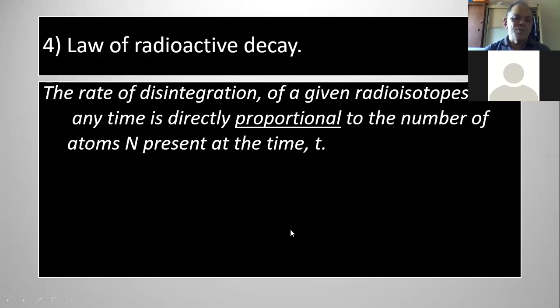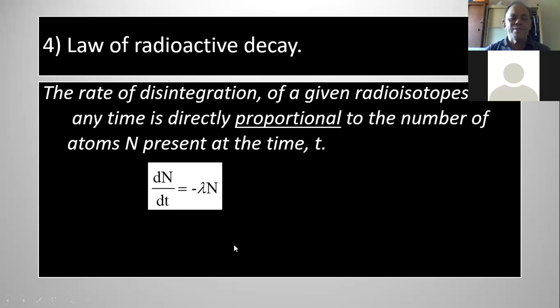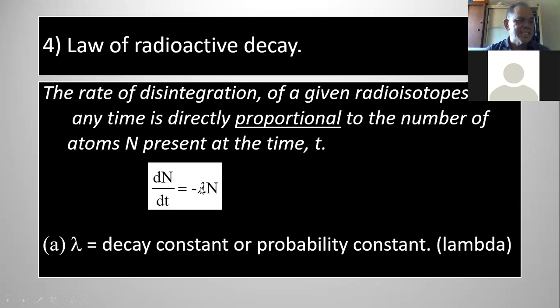We would prefer to write it as a mathematical symbol, then we can understand better rather than all this wording. So that's how we write it. This is the number emitted per second, or what we call the rate of disintegration, equals minus lambda N. Minus because as time proceeds, the number decreases. N decreases as the time increases. Lambda is called the decay constant or probability constant. You'll see in a while. That's the Greek alphabet, we call it lambda.